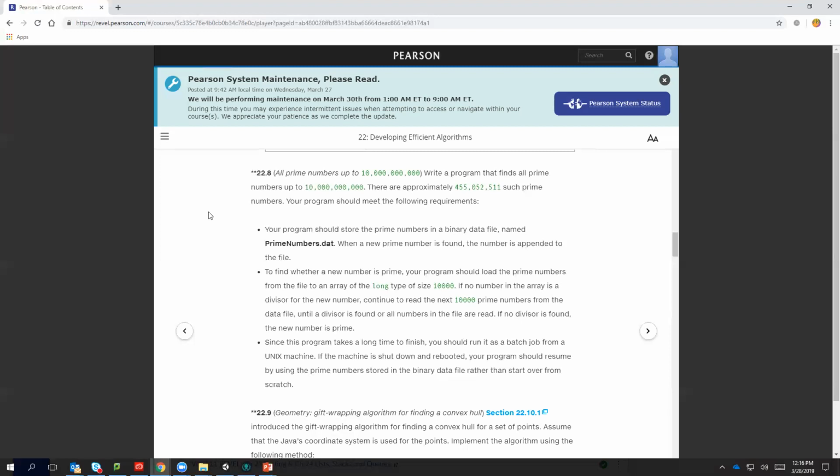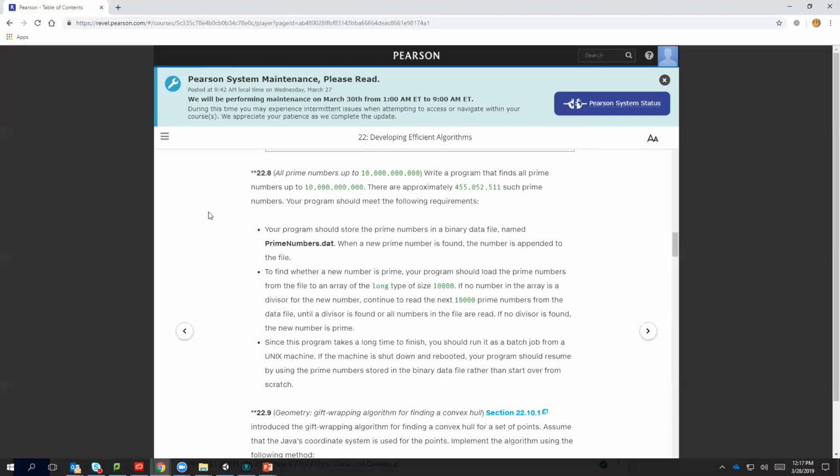Now, what's interesting about this one, let's look at it. As you're going through processing numbers, when you find a prime number, you're going to write it to a binary data file. We're going to look at that chapter real fast to review how we write to a binary data file.